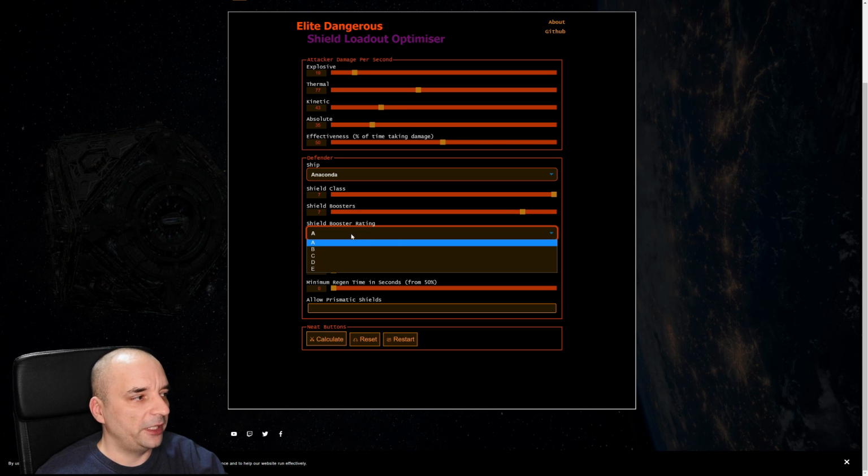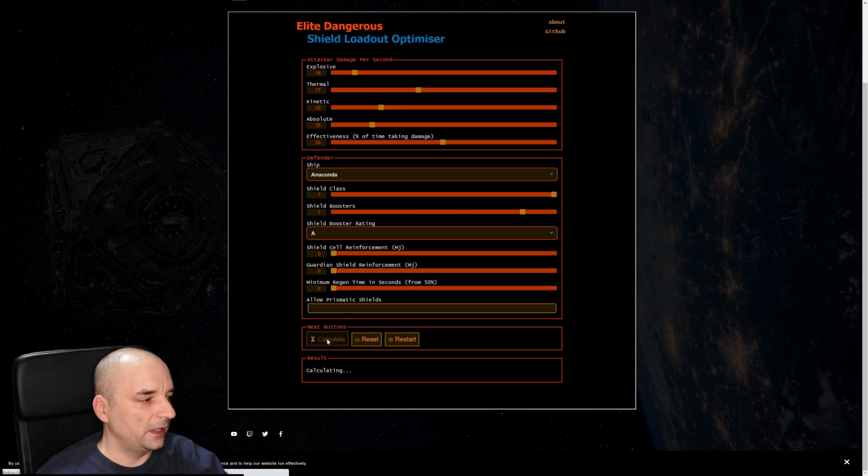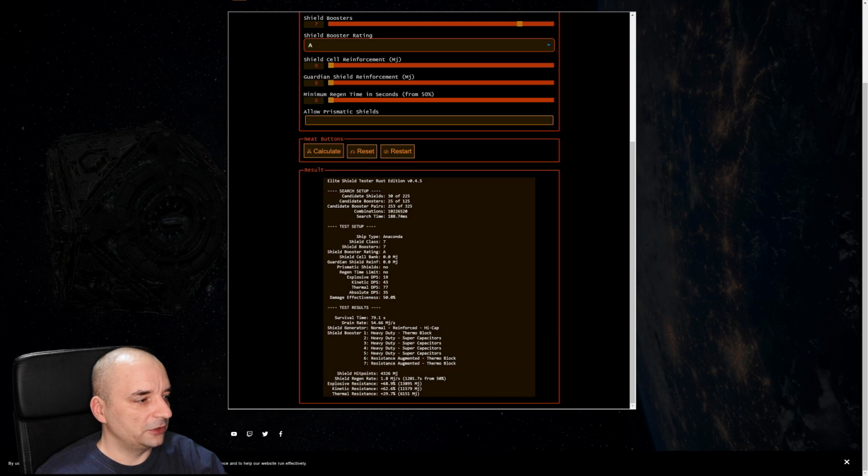And then what's the rating of shield boosters? Obviously leave it at A. And then you can also check if you're using one of the Guardian shield reinforcements, you can put the megajoules value of those shield reinforcements here. And that button is basically whether you allow prismatic shields to be calculated in that or not. So let's leave it off for now and let's calculate it. So here's the result. So the program recommends us to use that kind of setup.